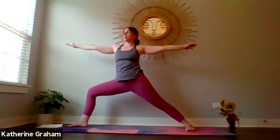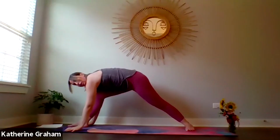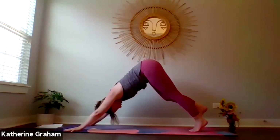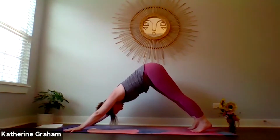Inhale to reach and straighten. Exhale, warrior two. Last time, inhale, reach. Exhale, sit back into your pose. Cartwheel your hands around to frame your front foot. Exhale, pick your back heel up and step it back. Downward facing dog. Now again, if you want to transition with a vinyasa in between these poses, that's totally optional for you.